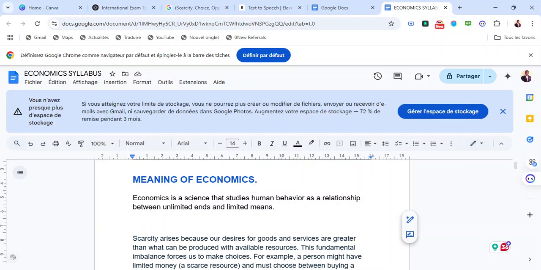Hello guys, so today we are going to be looking at economics. This is global economics for all international students. So no matter your country where you are, you can learn economics with us and benefit mightily. Today we are going to start with our economic classes. We are going to cover all the syllabus of economics. Every day we are going to have this class.